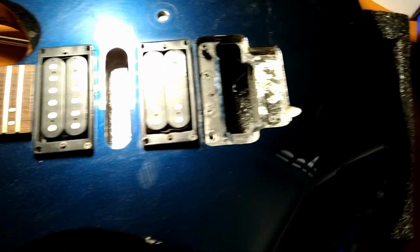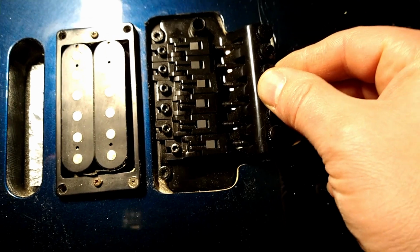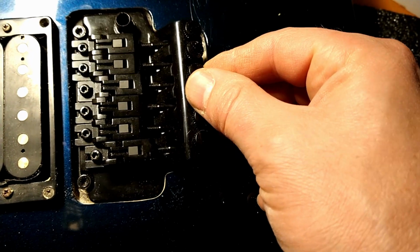Alright, moving on. Okay, here we are. Now she moves freely in the slot, or the hole. That's what she said. Oh my God, what am I saying? Whatever you want to call it.